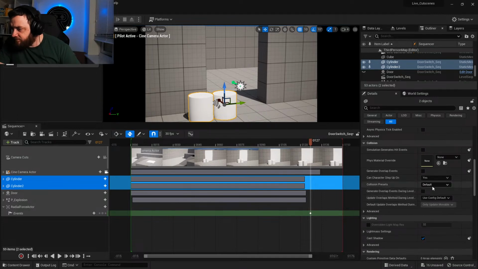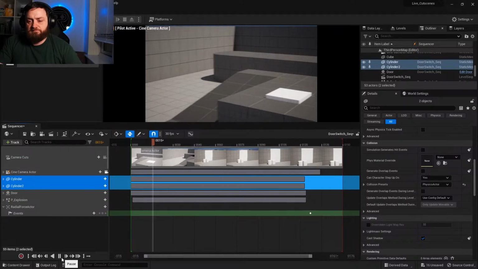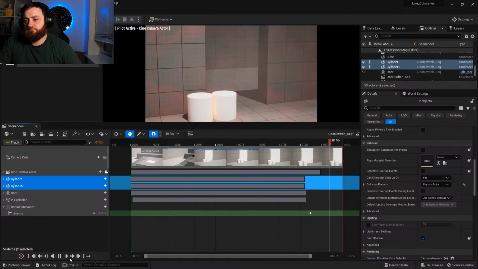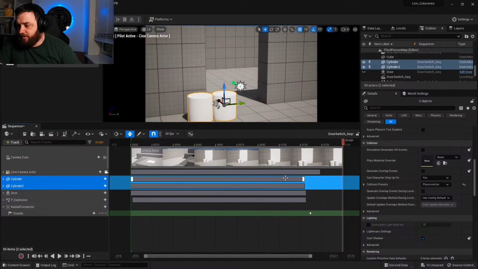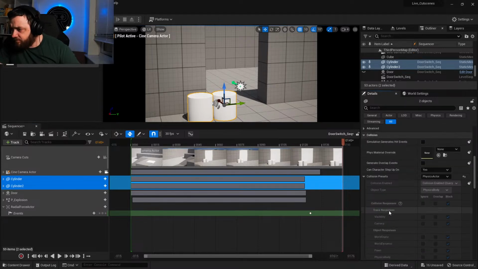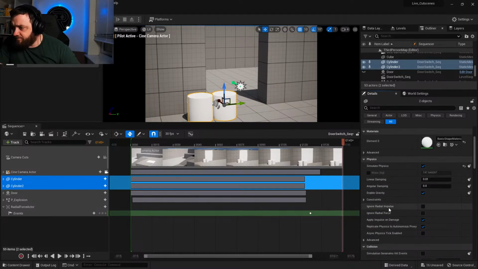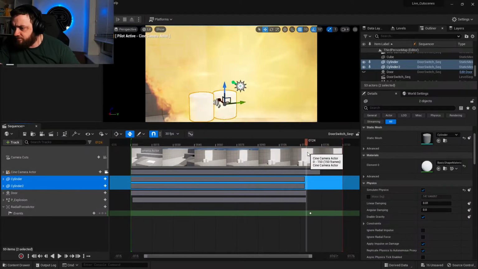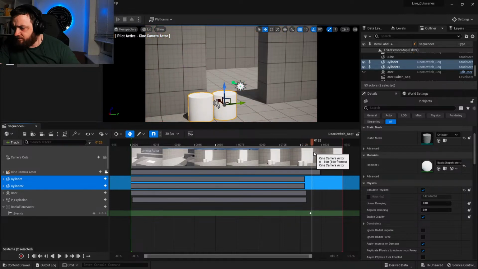Hang on. Let me just change them to physics actors just in case. Let's do that again. Not having it. What type are they? Physics body. Yep. And that's turning off and on. Yeah, it's on. Yeah, so this force probably just needs to be more.